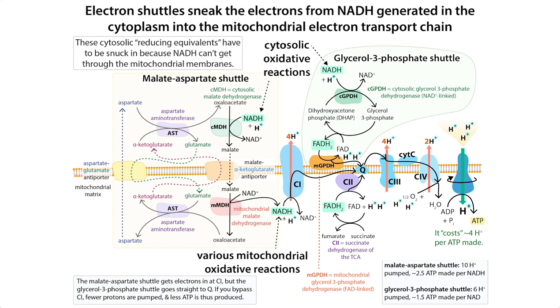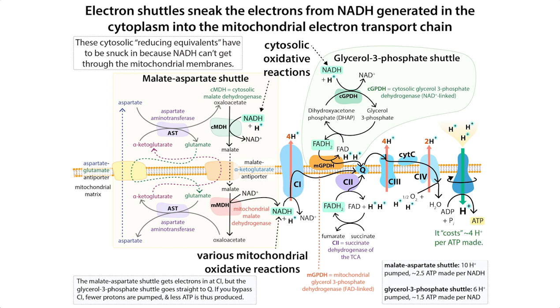In order to make this a cycle so we can keep things going, we basically do the reverse of everything that we did in the cytoplasm in the matrix, and everything we did in the matrix in the cytoplasm. So we can take this aspartate that we shipped out, as well as the alpha-ketoglutarate that we shipped out. We now take the amino group from that aspartate and pass it on to alpha-ketoglutarate. This is going to give us glutamate and oxaloacetate. The oxaloacetate is now ready to accept electrons from NADH. And that glutamate can now get shipped back in exchange for shipping a new aspartate out.